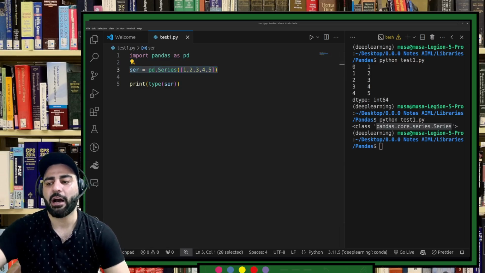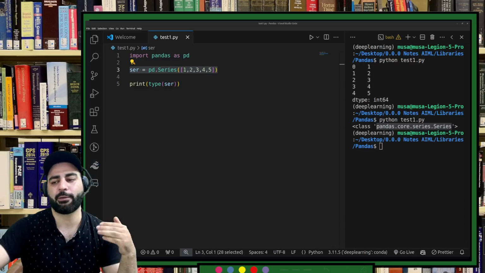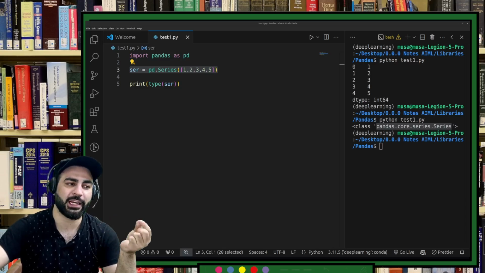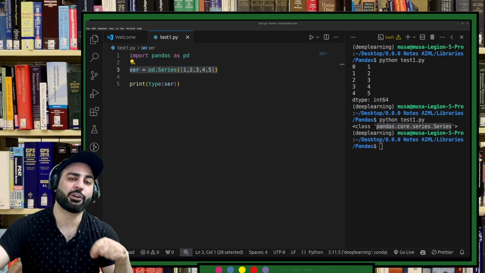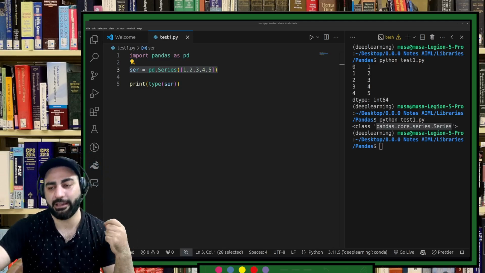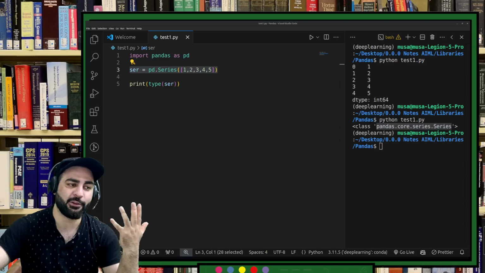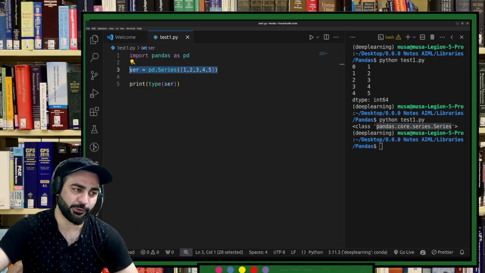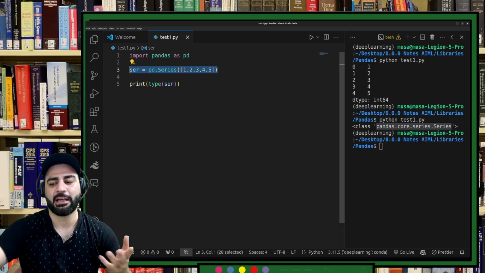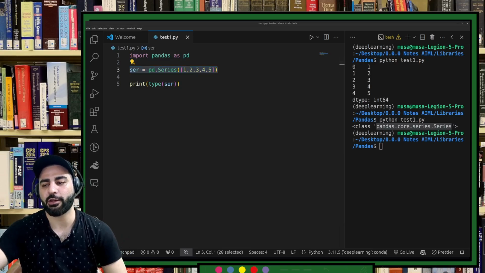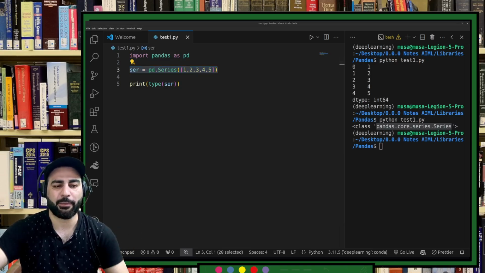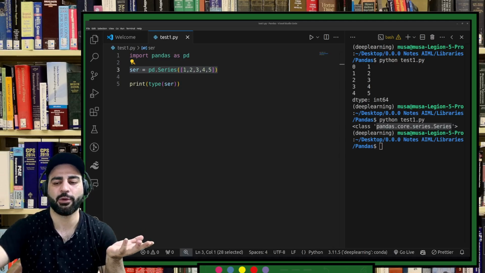Now we'll see how to create a series from the different data structures. As we saw, in NumPy we can create arrays from lists, from dictionaries, from scalar values. That's how we can do it here also. The same concept will get repeated, but the syntax will be a bit different. If you want to create it from a Python dictionary or something like that, you will just write a dictionary.